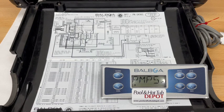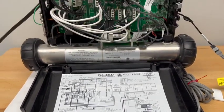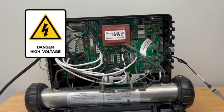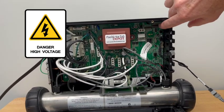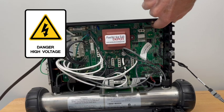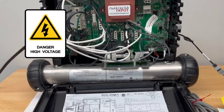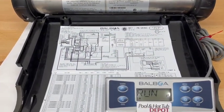Once you see 'Run Pumps, Purge Air' scrolling across the screen, look at the circuit board in the top right-hand corner. You'll see a bank of ten small dip switches. The furthest one to the left — which is number one — toggle that one up to the on position. That puts it into test mode, which gives us access to the programming.